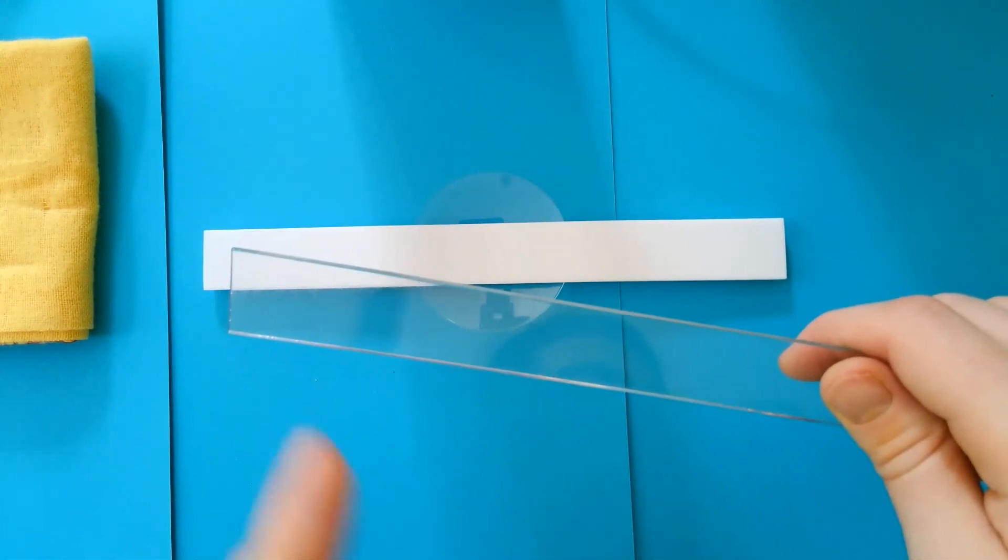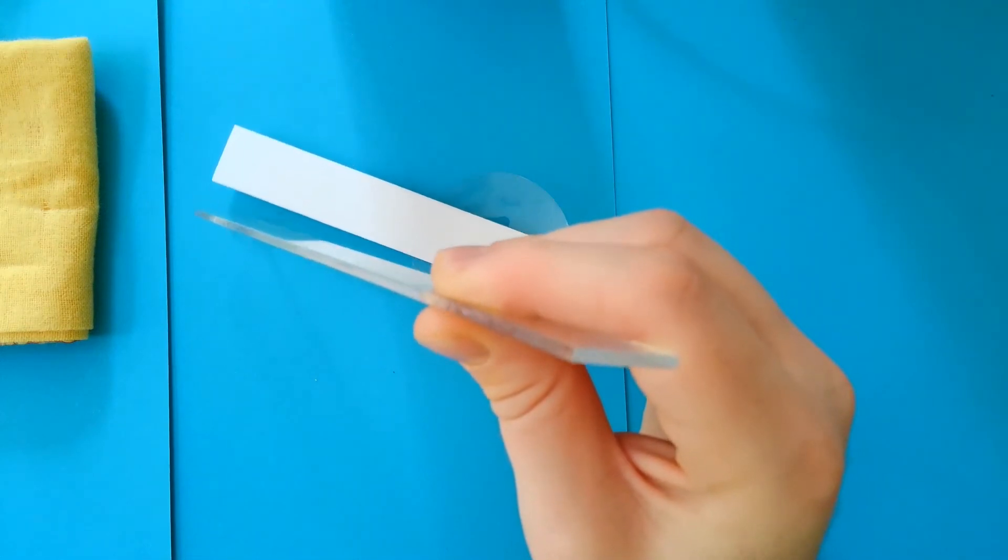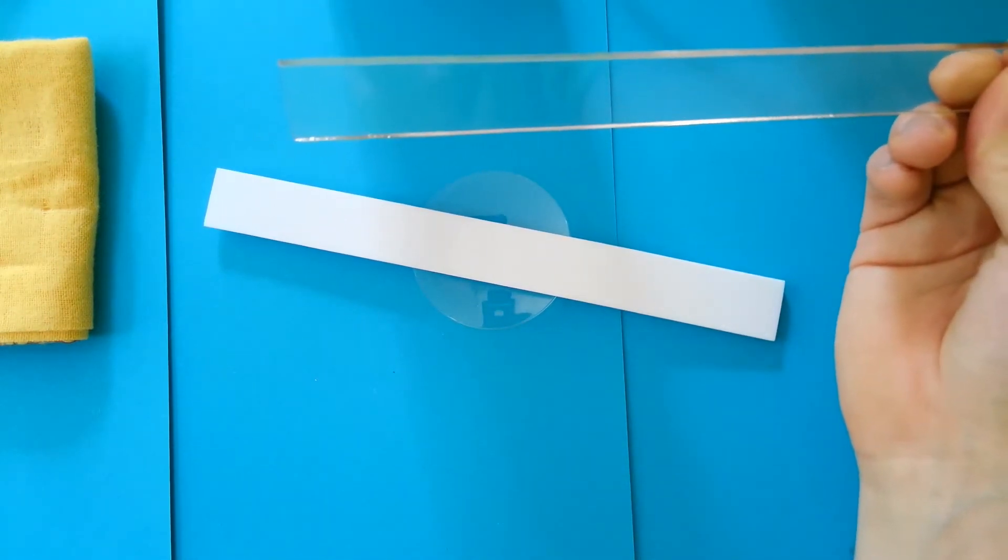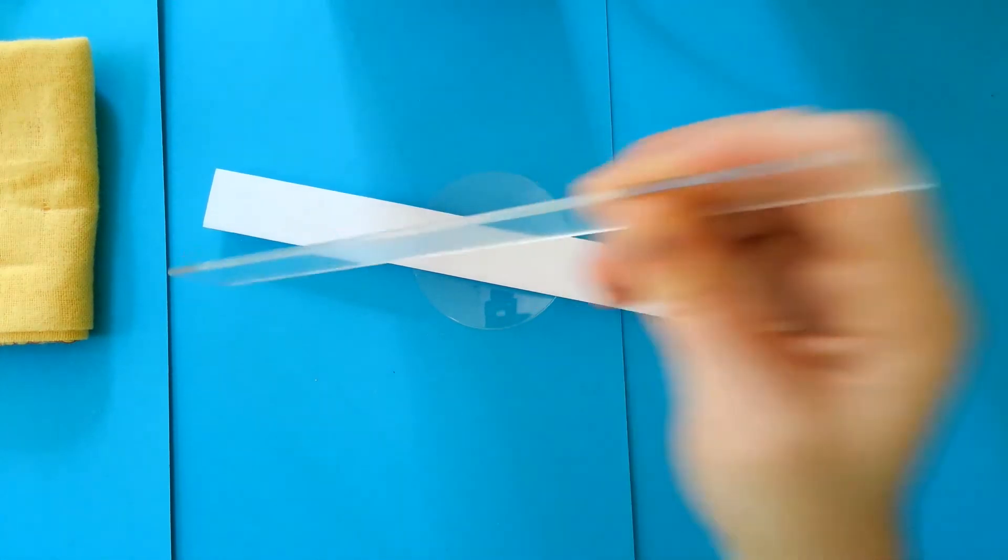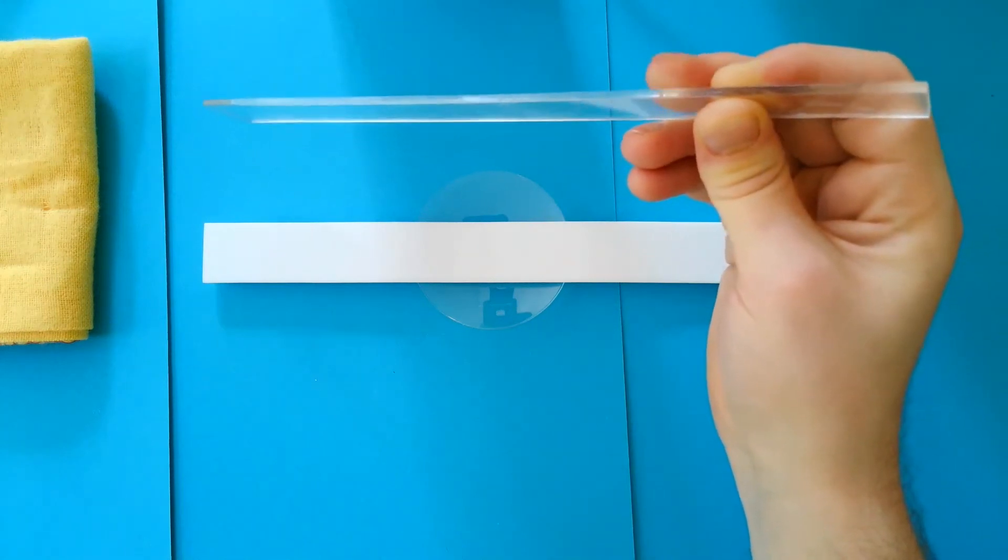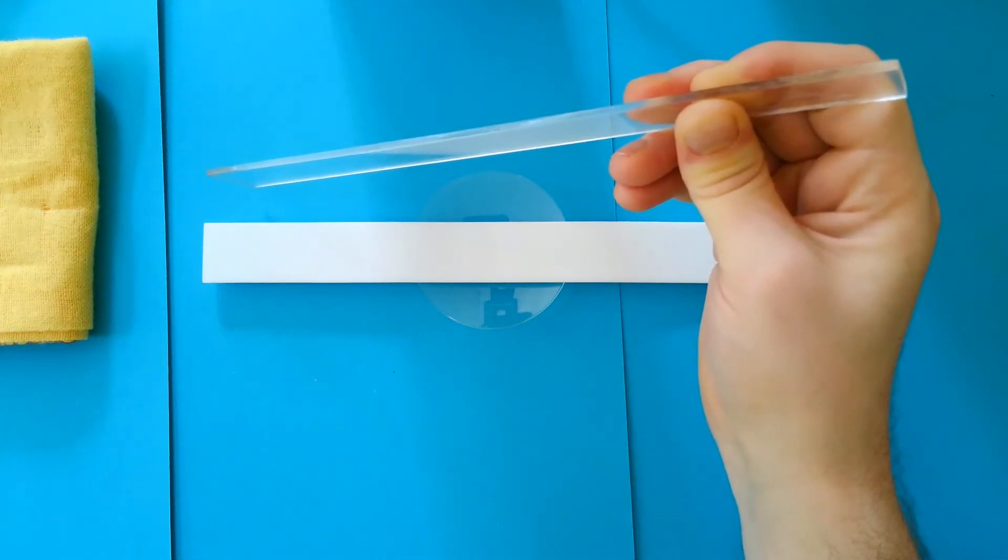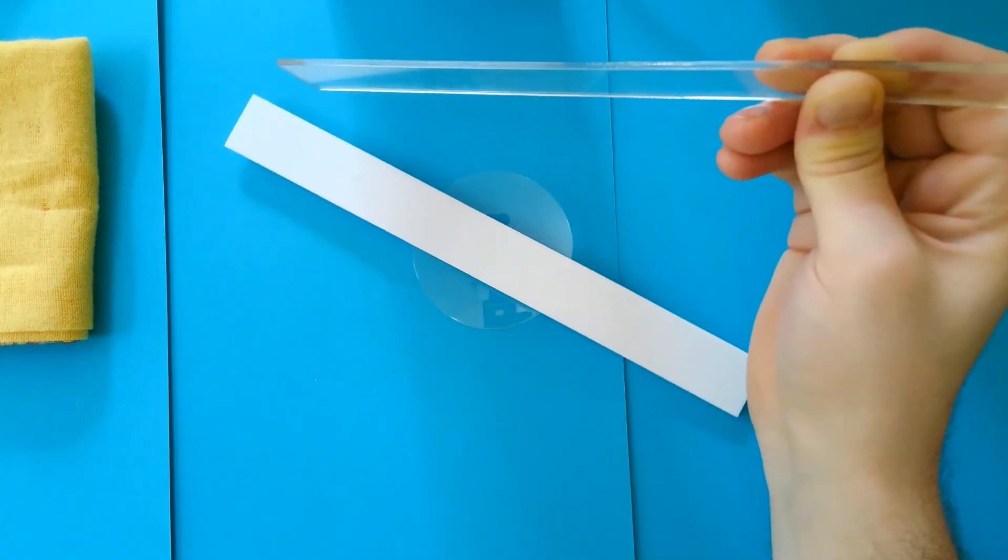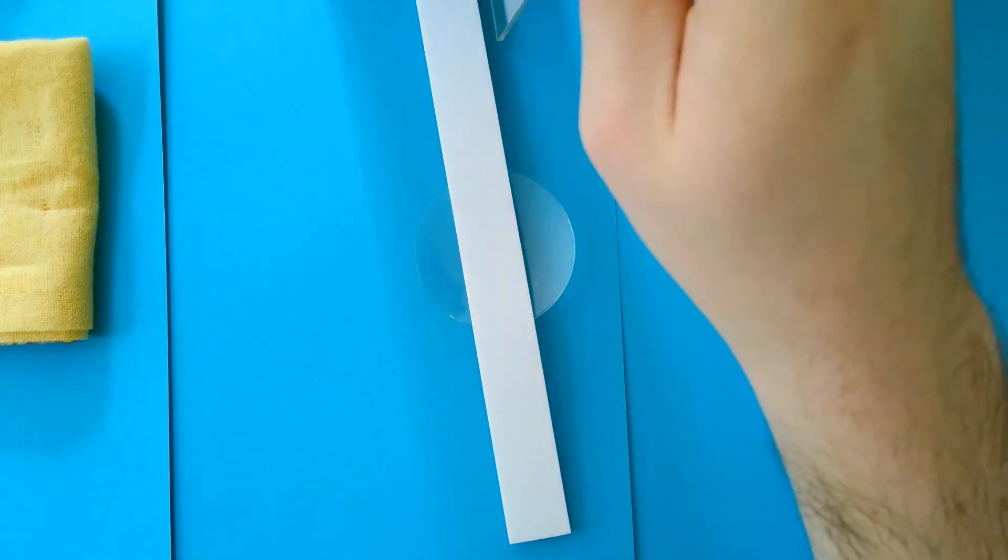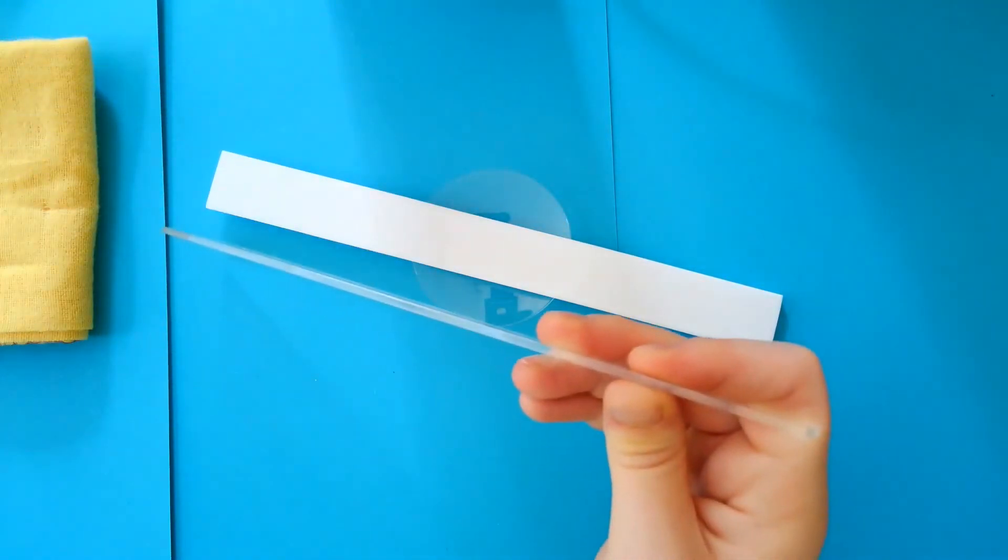If I bring this near, we should get an attractive force. There we go. You see the force of attraction with the acetate that I'm holding, being positively charged, attracting the polythene rod on the watch glass that's negatively charged. The closeness tells you how big the force is. If I'm over here it's not a big enough force to cause it to rotate, but as I bring it closer the force of attraction gets bigger and when it's close enough that's when it starts to move. If I go really close without touching it, we get an even bigger force. Obviously if they touched, the charges would cancel out and it wouldn't work anymore.